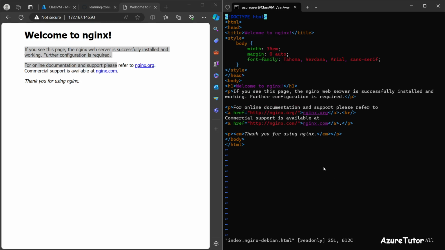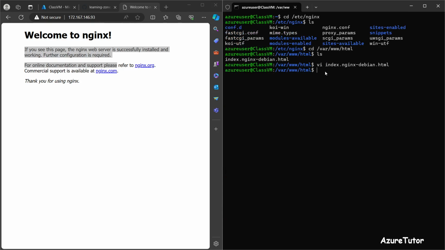I have nothing to do with this page. What I want to do is remove that page because I want to put my own.